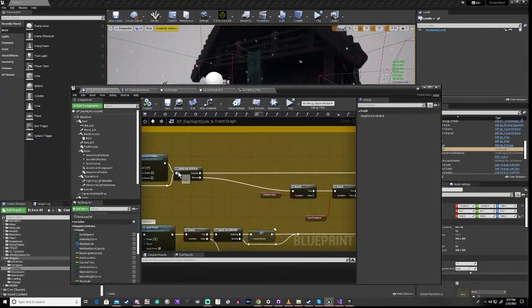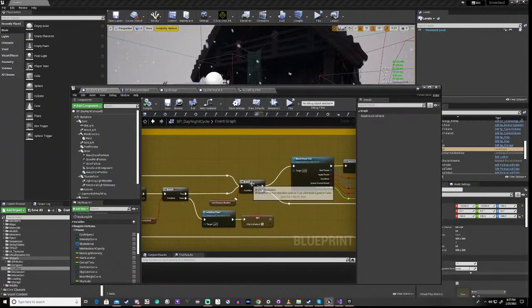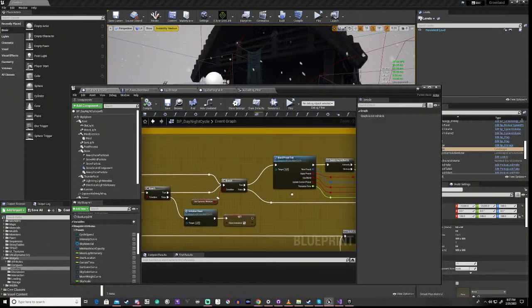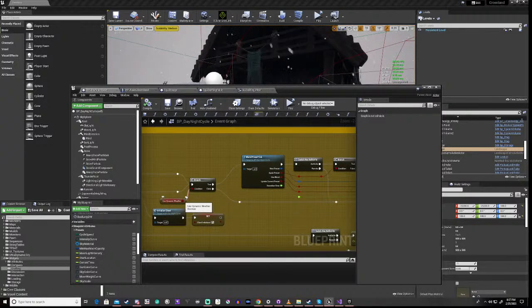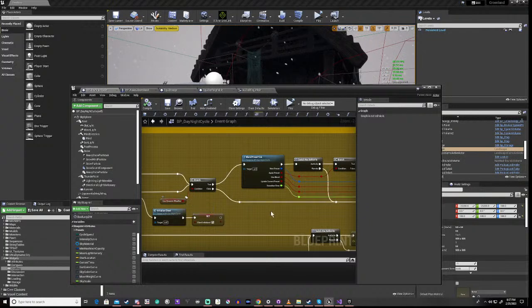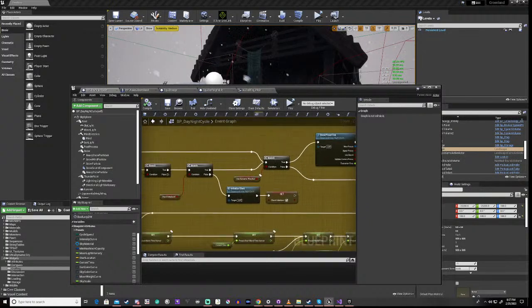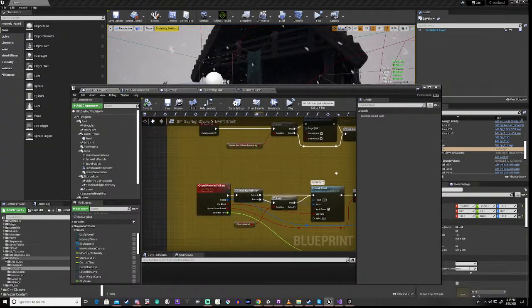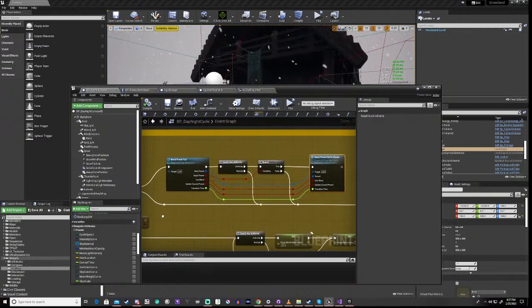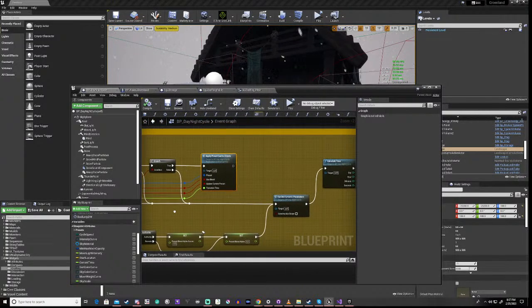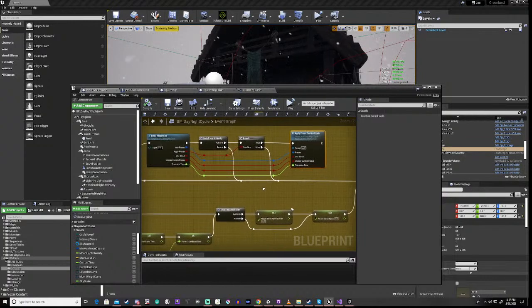Right, so this is saying if I have authority, which I always will, right, because it's single player at the moment, so it always is true. Right, and if we're using dynamic weather, right, and then it's coming through here.